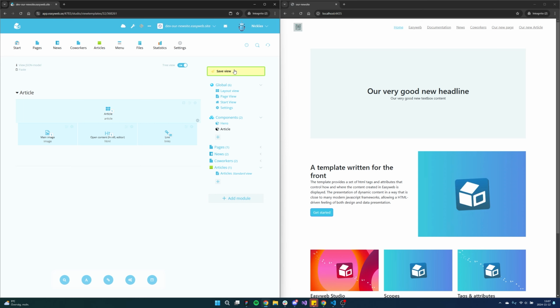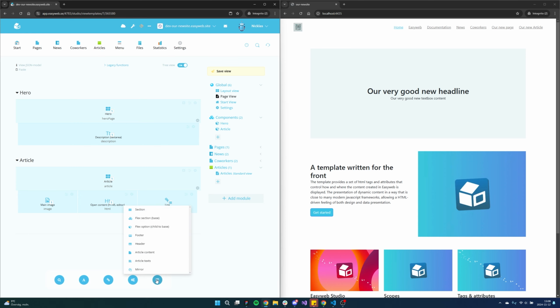So now here we have two components that we've created, and now that we've created them, we can use them in both of our views that had similar sections. So we can start with the page view. And now to use our components here, we need to make use of another component that is called the mirror component. You can find it just at the bottom in the right selection, or you can search for it to the left.